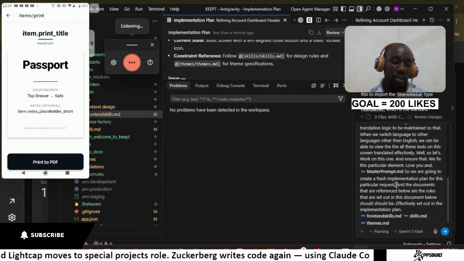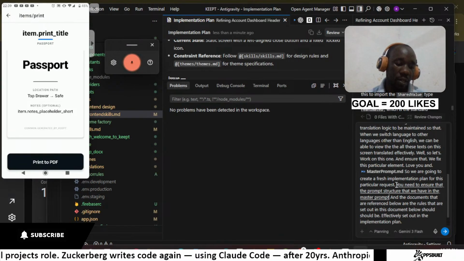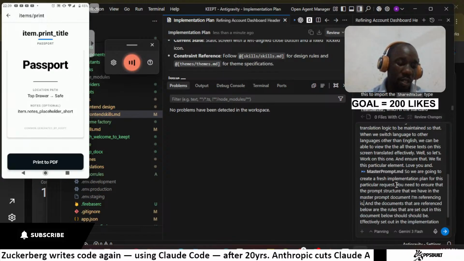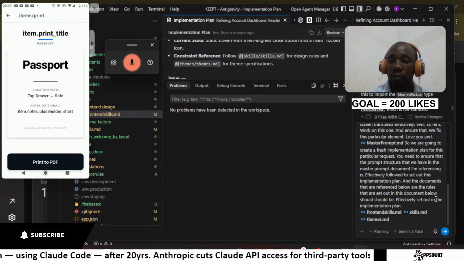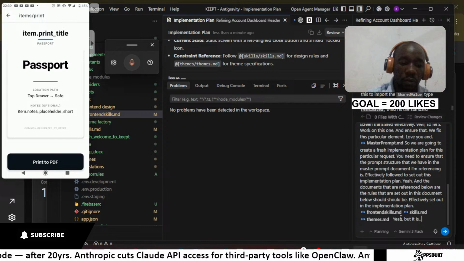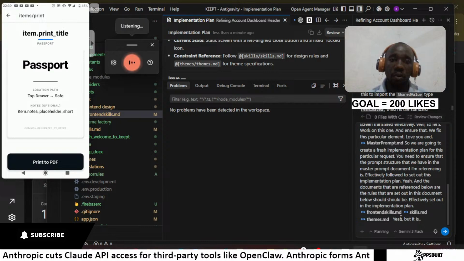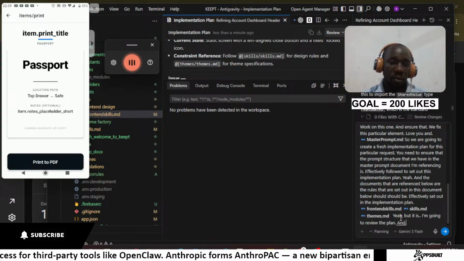You need to ensure that the prompt structure in the master prompt document I'm referencing is effectively followed to set out this implementation plan. I'm going to review the plan and then we can go on to make these refinements.